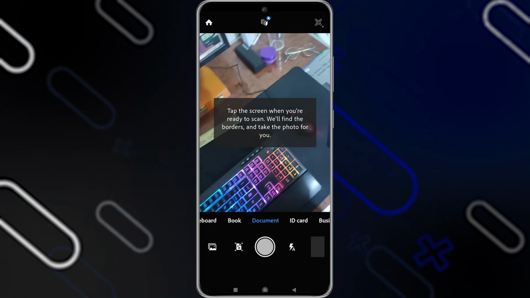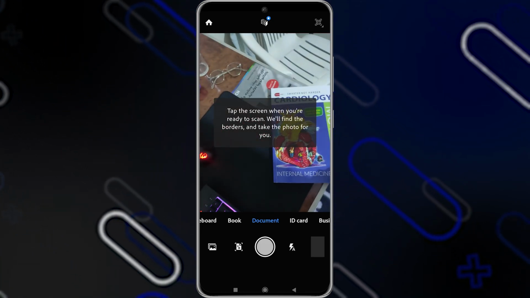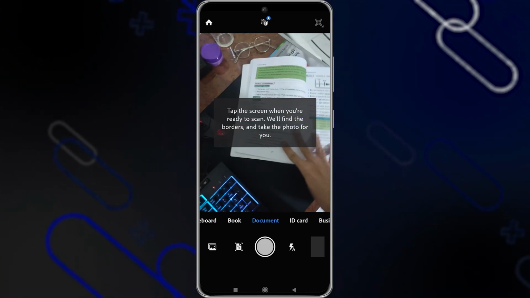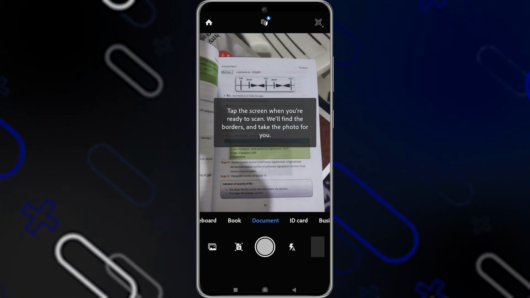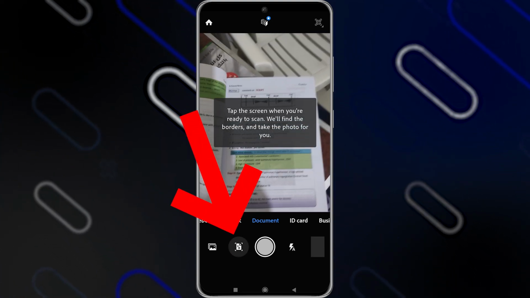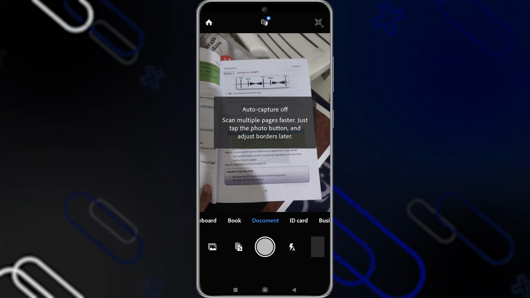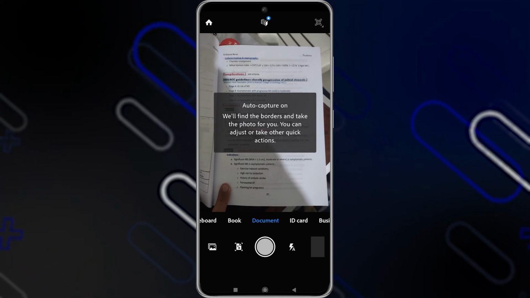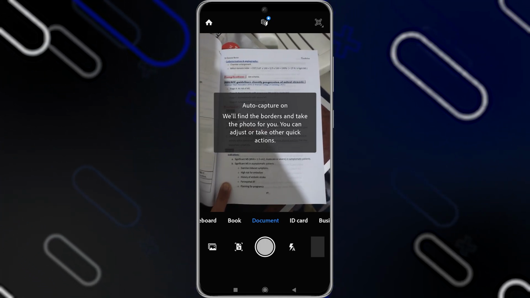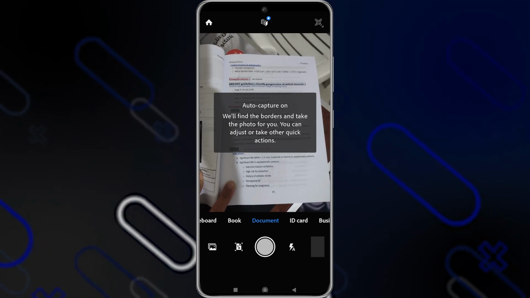And now you can use the application to take some photos of some documents. And here, let's try on this book right here. Let's say that I want to capture this one, for example. I'm just gonna click on this button right here in order to auto capture if I need to do so. Now you can simply just put the camera in front of any document, just like so. It will easily detect it. And try to avoid using any shadow.